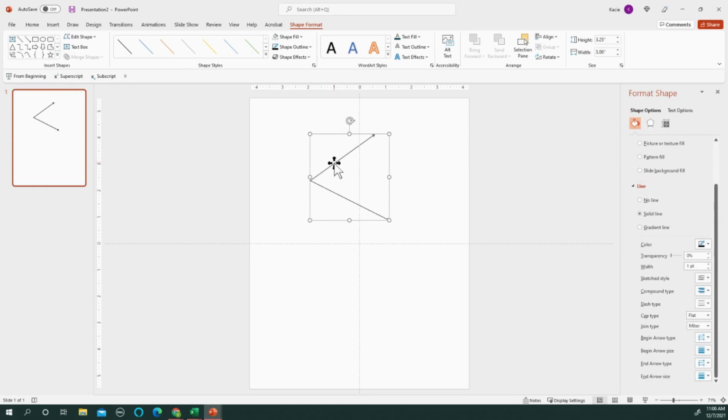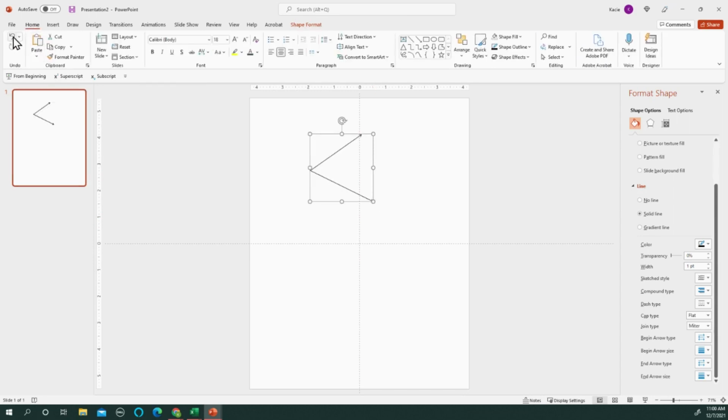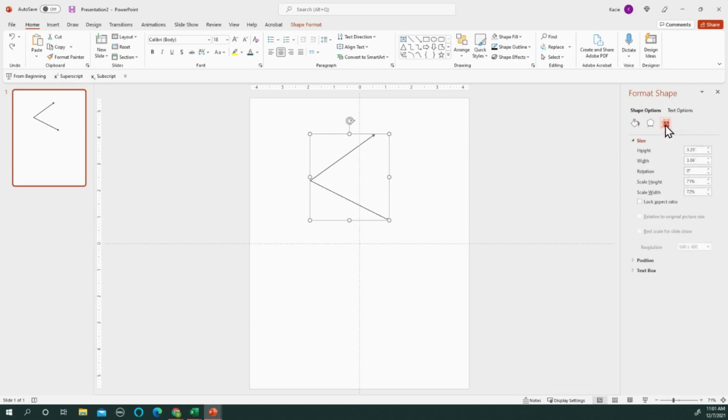And then I decide that I need to change the size, and I go to drag this and I accidentally adjust it and I have totally changed it and I can't quite get it back. There's a feature on PowerPoint to protect you from doing that. If you have a shape that you like the size and design of, you can go to Format Shape, then the Size feature, and click the Lock aspect ratio button, and that just keeps the proportionality of it. You cannot adjust the height or width alone. It will keep the shape as the original size.